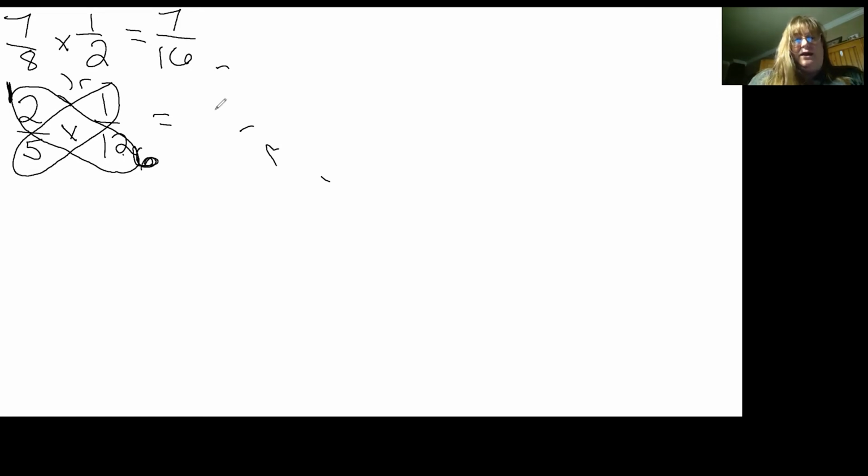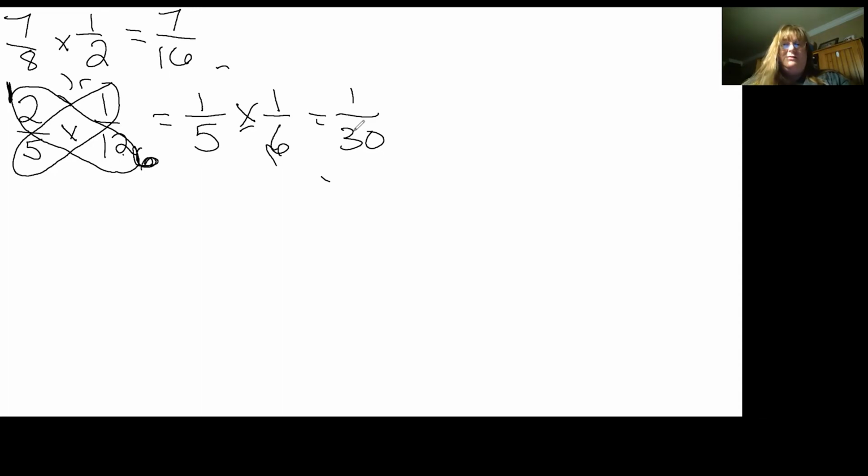We now can rewrite it as 1/5 times 1/6. If we go to our next step again, which is multiply the numerators and then multiply the denominators, we have 1 times 1 equals 1, and 5 times 6 equals 30. Easy peasy, lemon squeezy? If it's not, it's okay. Just keep practicing. If you need to watch the video a couple times to learn how to do this, no big deal. You can pause me, rewind me, do it over and over as many times as it takes.